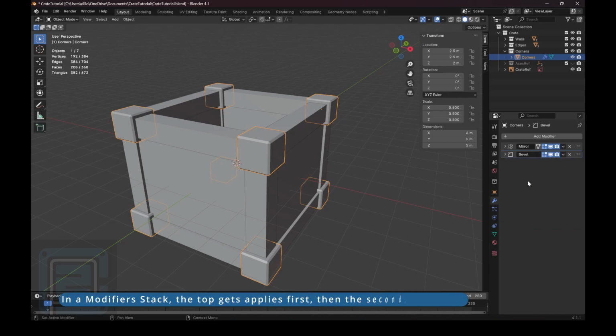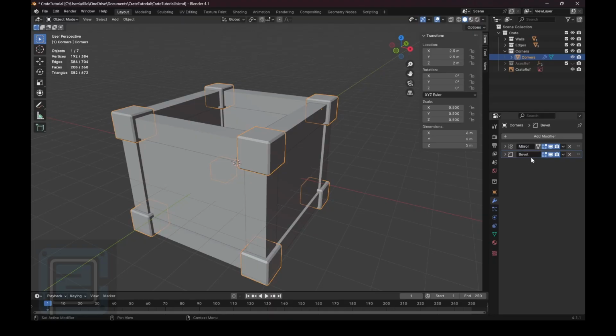So this stack acts as a hierarchy on the order of how modifiers are generated. So the top one gets applied first, the next one down gets applied second, and so on if you have more. So in this case, the mirror modifier is applied before the bevel modifier, but as you can imagine, this is going to give us the same effect as if we were to just bevel the corner first and then just mirror everything. So the order in this case actually doesn't matter. And also right here in the end, these 8 dots, you can hold and drag them to change the order of modifiers in your stack.